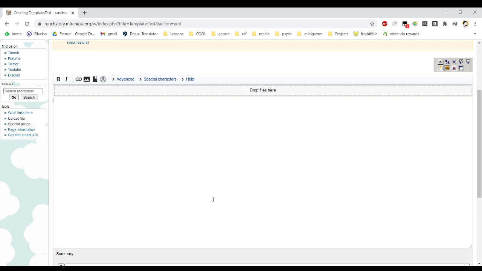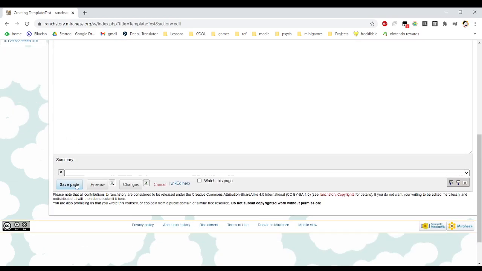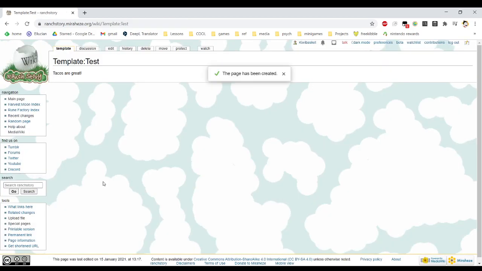And I already know that sounds confusing, so let's just get into it, and we'll see. Let's say that I want to say tacos are great, because they are, and I just had one. Now we've got a page called template test that says tacos are great. Cool.